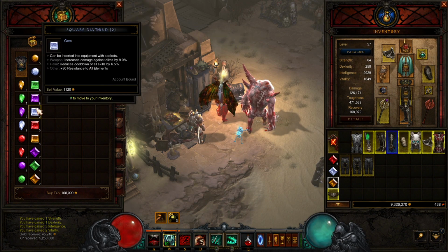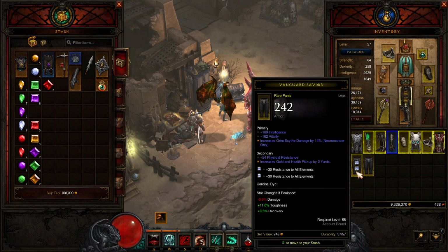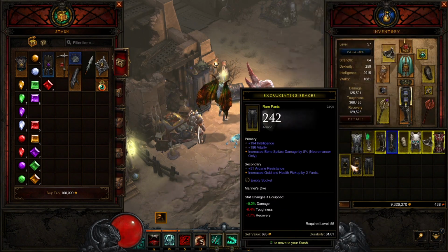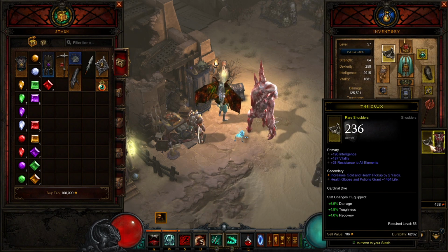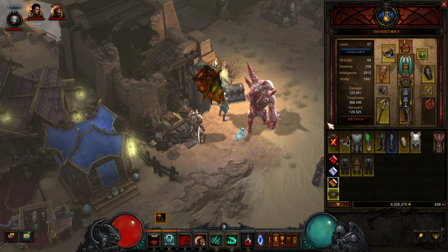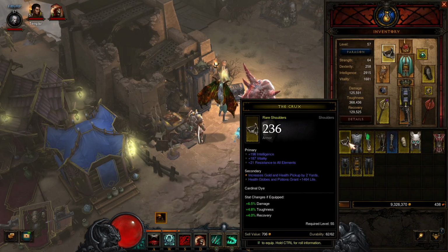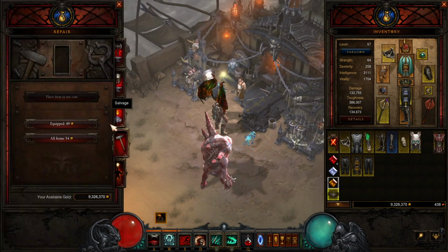Let's go for upgrading these trousers. I think these are better. Ooh. Oh no. See, somebody asked me why I don't right click, and that's why, because I'm a dozy sod and I've always got my inventory open and my stash.